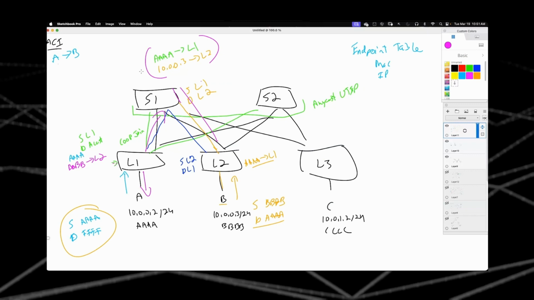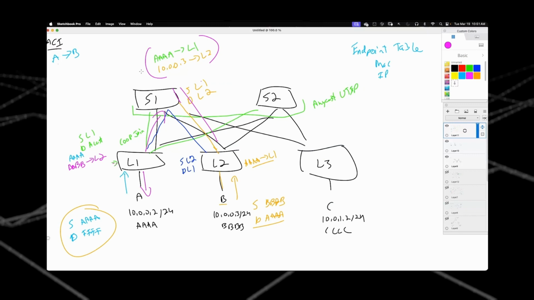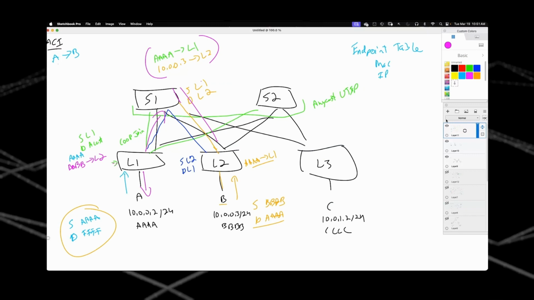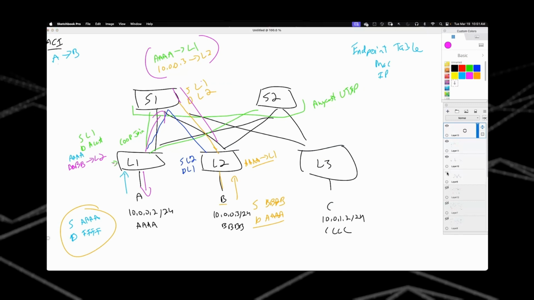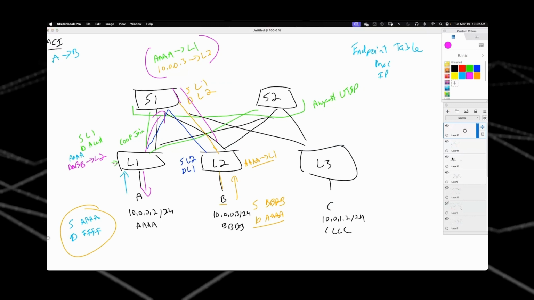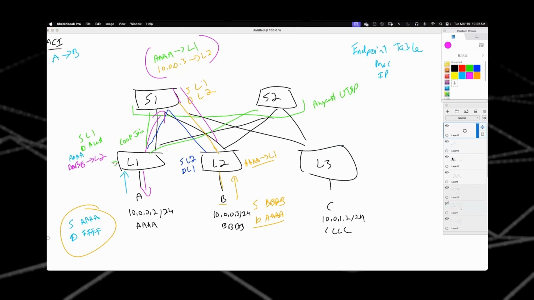So within our ACI fabric, we have a combination of logic and this control plane behavior. Our control plane mechanism is COOP, so we don't have to flood our traffic.